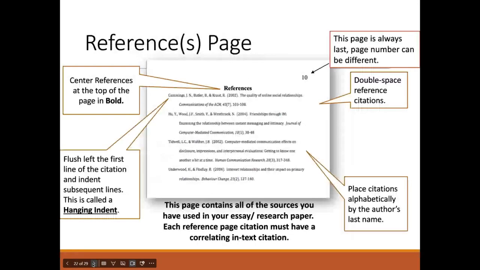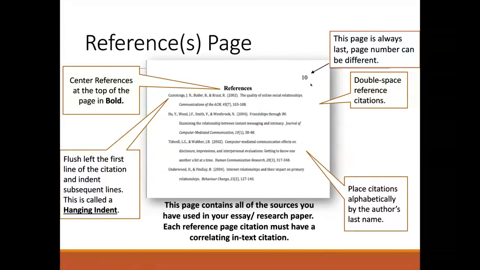All right, so now we're going to go into the final pieces of our research paper, which is the reference page, which is the last page of your paper. And it's always going to be the last page depending on how many pages the body of your paper is, and depending also too if you're doing an abstract. All right, so also too, we have our references page. We have references in the middle bolded.